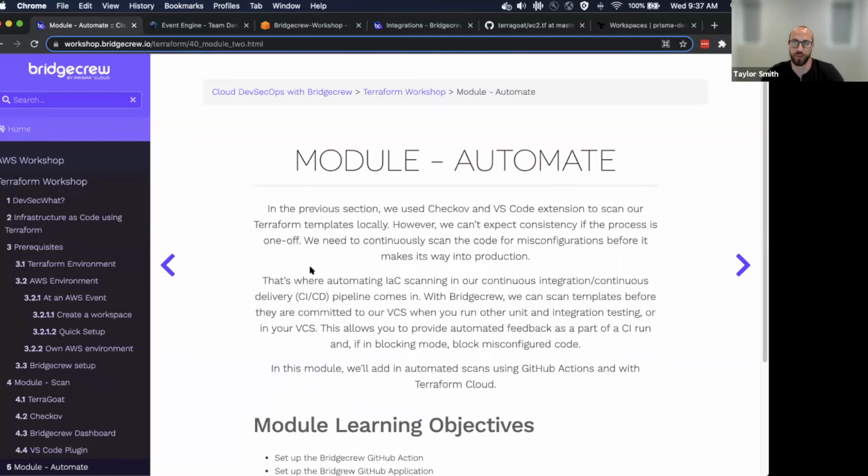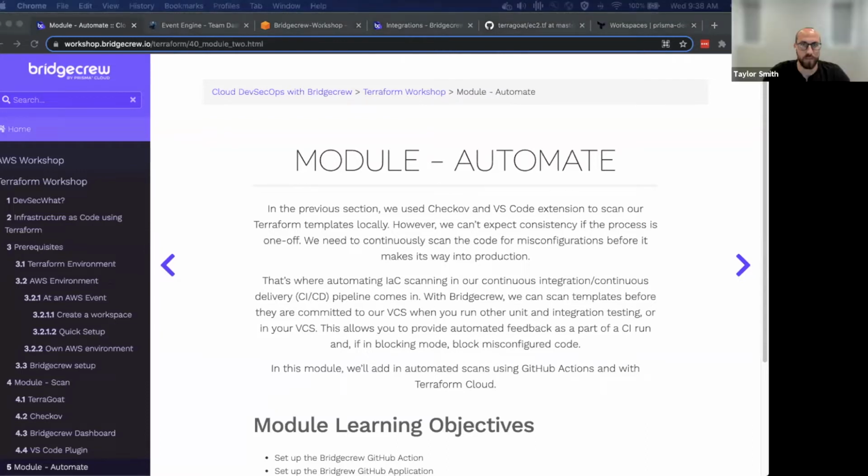Yeah, great question. So it's one of our differentiators over some of the other open source scanners out there. We do variable rendering. So if you have the variable file in the same directory, if it's something we can reach, it's not stored privately, then we will build out the plan. And so we're actually scanning the built out rendered variables. Great, thank you. Yeah, it's a great question.